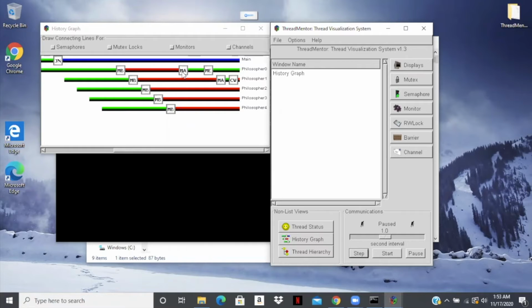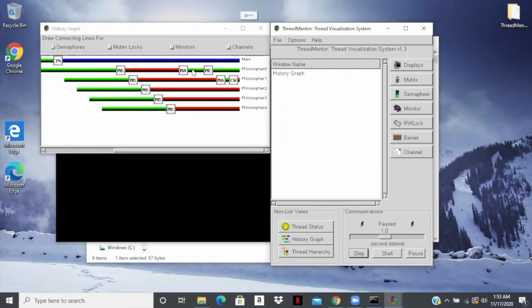So here is the meaning of MA. MA means monitor active. So philosopher 0 runs, calls monitor procedure get, and gets blocked. Eventually the monitor mechanism picks philosopher 0 to enter.